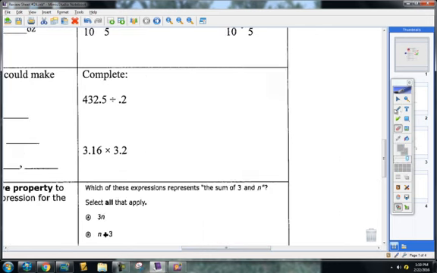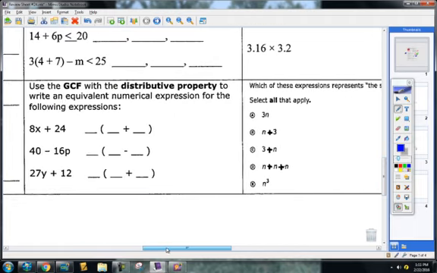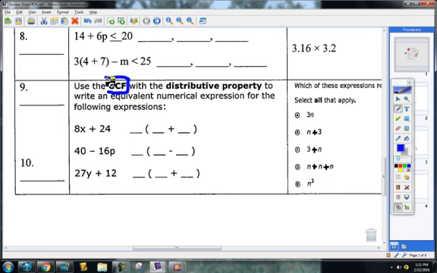Okay, next one, this is chapter 3. Again, just like I've said the last couple weeks here, something needs to happen to that divisor. And then since something's happening to that, you also need to have something happen to that. You would obviously need to show me work here. Okay, if your work doesn't match my work, then it's wrong. Because you can't just do it wrong and then type it in your calculator and then get an answer and then go from there. Okay, multiplication, also chapter 3. I would have had you just take out these decimals and then put them back in later, but that's up to you. Okay, use the GCF here. So this is what we're doing in learning target number 6 right now, chapter 7.